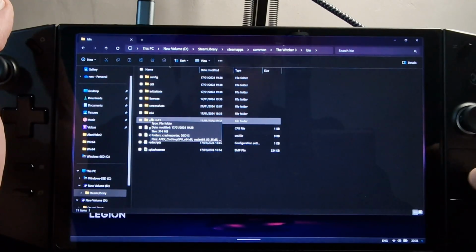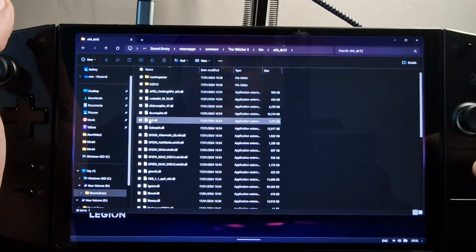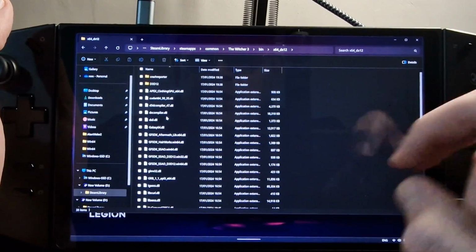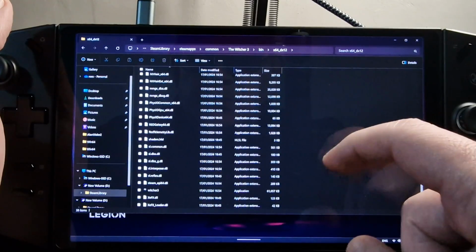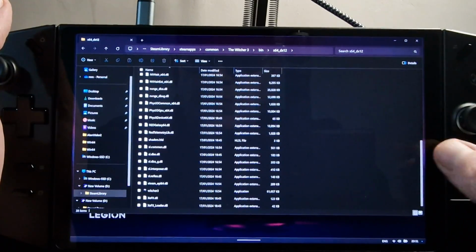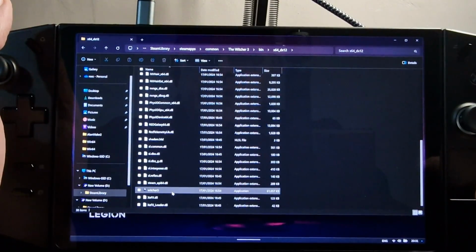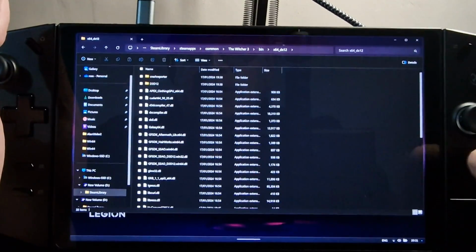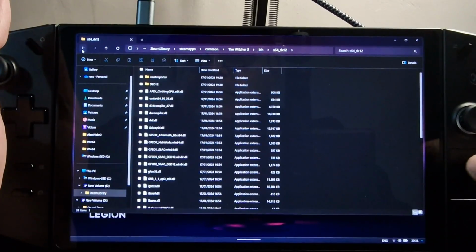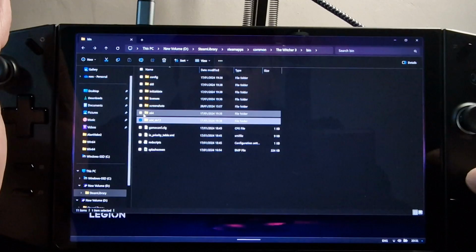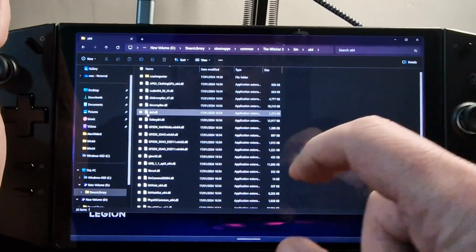X64 or X64DX12. And we have an application file here. Let's check the other directory. So this is probably going to be if you are running Vulkan in the game.